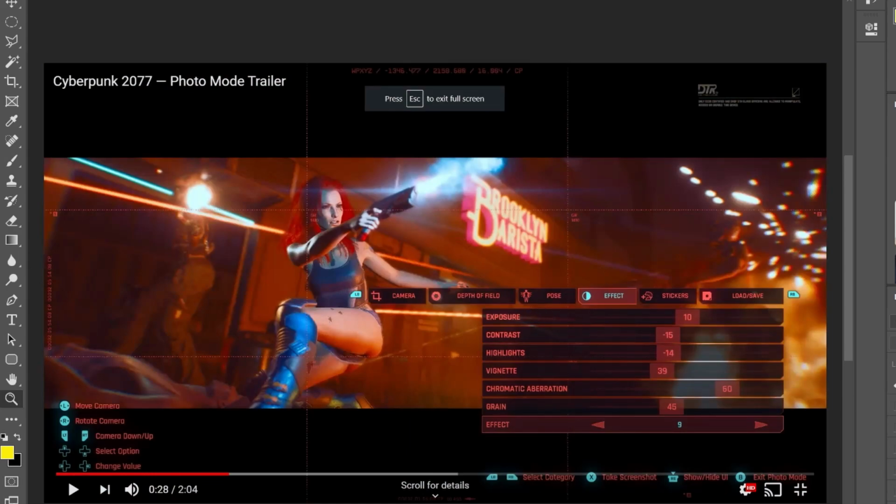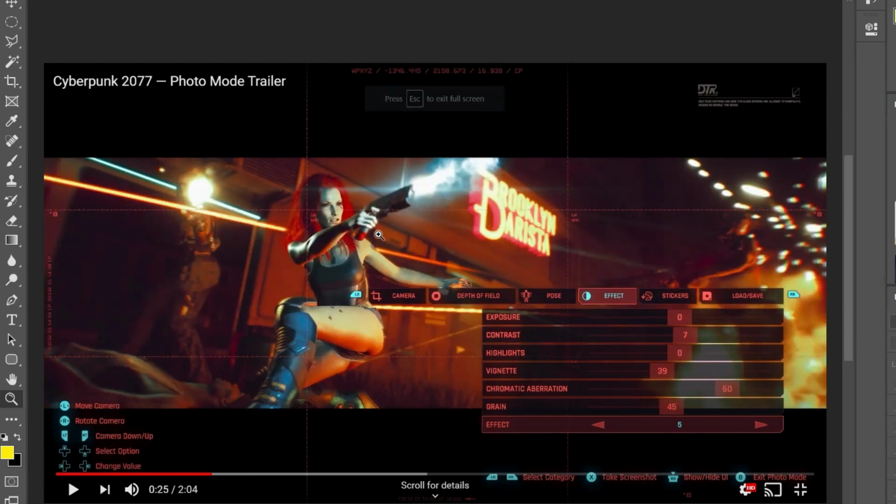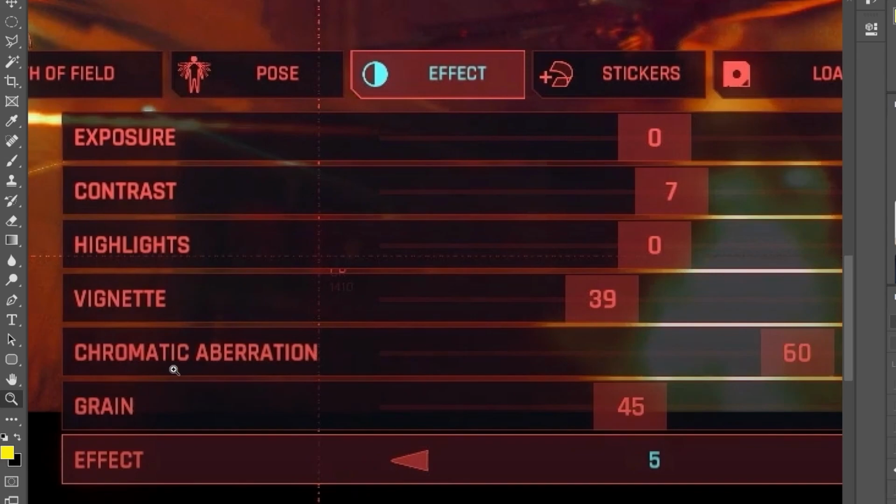Oh, this is actually regarding the frame, but I'm going to show it a bit later. This is 6, reddish. This is 5. This one I really like, especially how they configured this one. Looks really cool. So again, you have different options here, which allow you to really edit the image to make it look the way you want it to look.